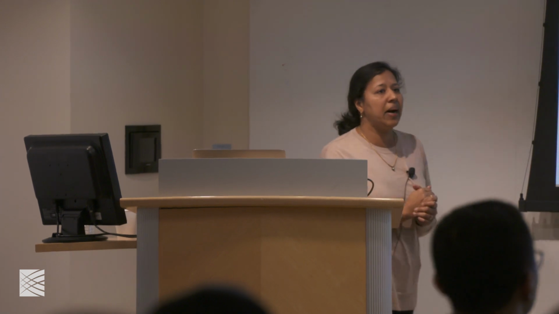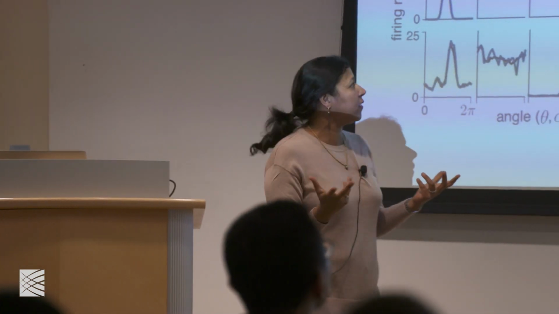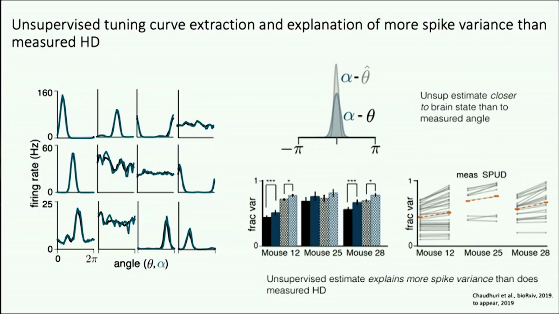Okay, so now we can do that decoding, and we can also construct things like the traditional tuning curves that people construct. These are plots of the firing rate of individual neurons as a function of the latent variable alpha. And you can do the same thing with supervised decoding, which is the regression of the neural firing rates onto the measured head direction, theta. And you can see that in a completely unsupervised way, we can recover these supervised tuning curves, again, up to this rotation and shift. Right?